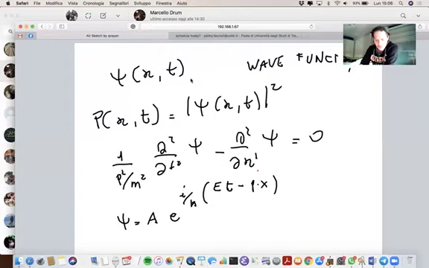So what I'm going to do is notice that the problem arises any time I differentiate with respect to x, I get a power of momentum. So the p squared in my dispersion relationship comes from the fact that I differentiated twice with respect to x. Now, the E squared in the relationship that I found came from the fact that I differentiated twice with respect to time.